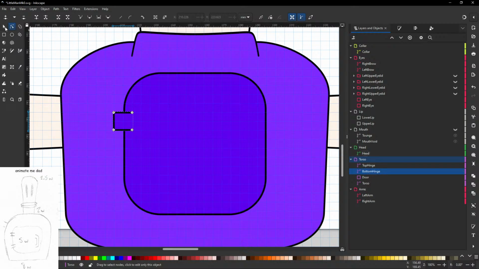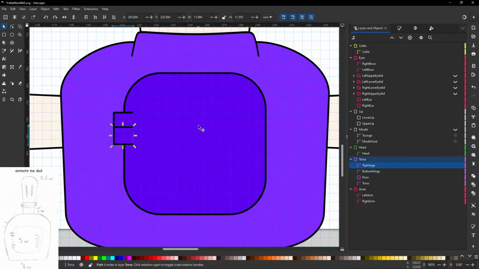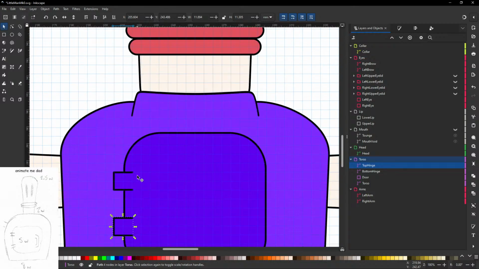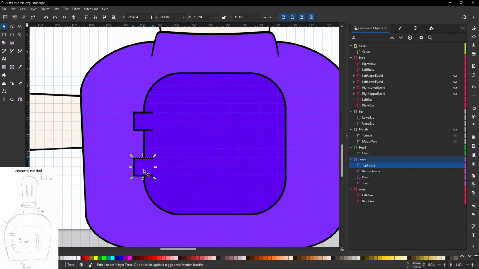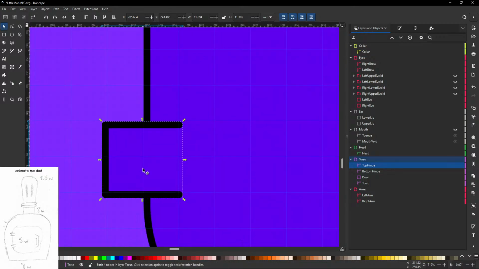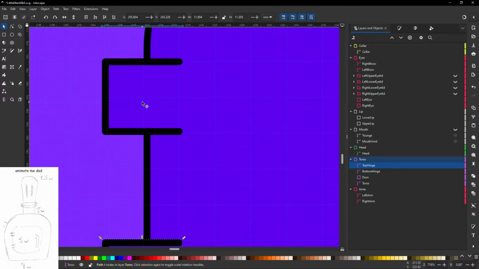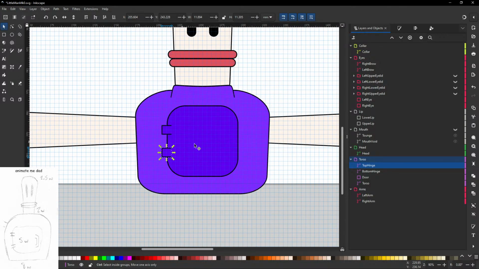Bottom hinge, you're going to go just down a bit. Just down to like right. Oh, hold on. Down to right there. You're going to cross there. Okay, okay. Bottom hinge, we got handle.